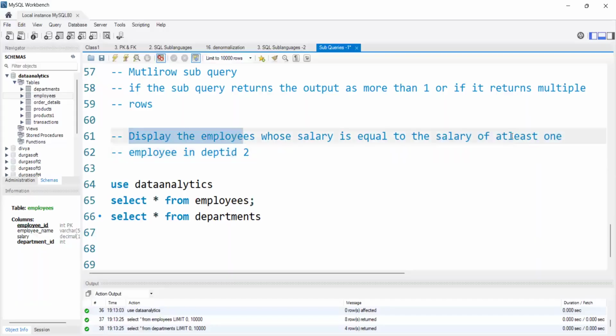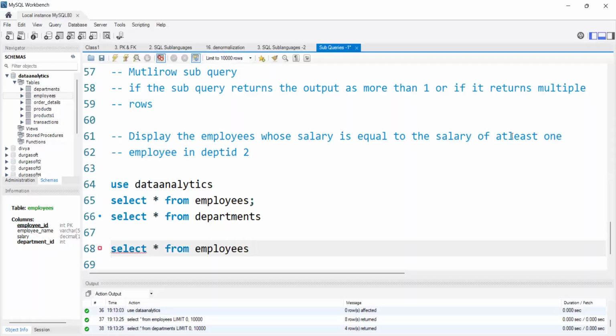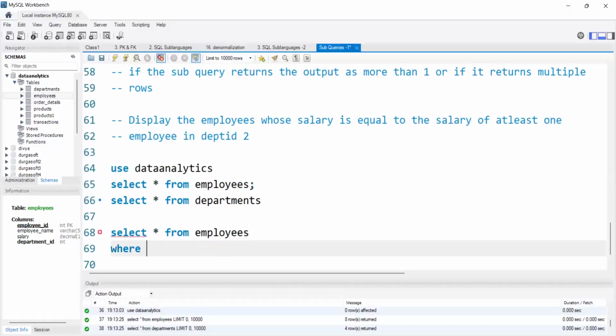The first question will be, I need to display the employee details. So let me write this syntax here. We need to write the employee details whose salary. So I'll directly write select star from employees, right? Select star from employees, and whose salary is equal to. At that time I can write a where clause and say salary is equal to. For now, let me write the operator equal to here.